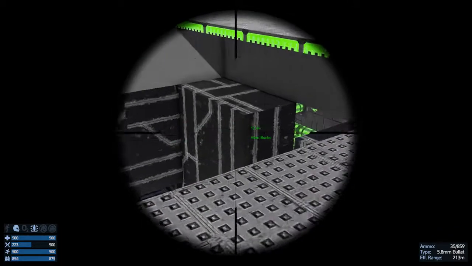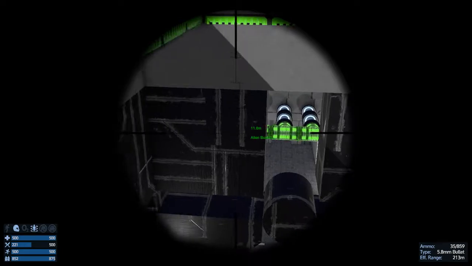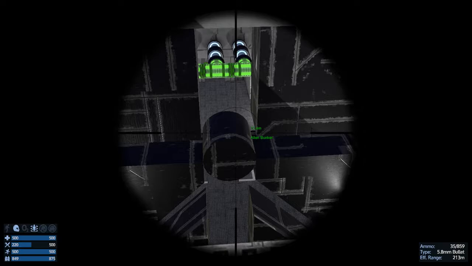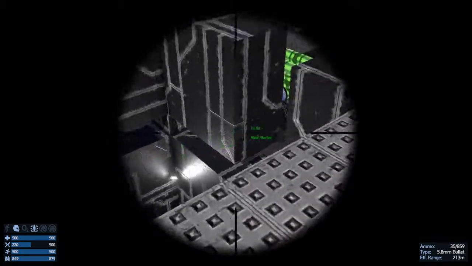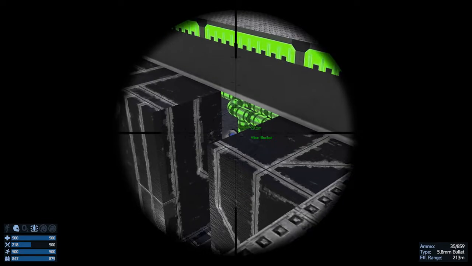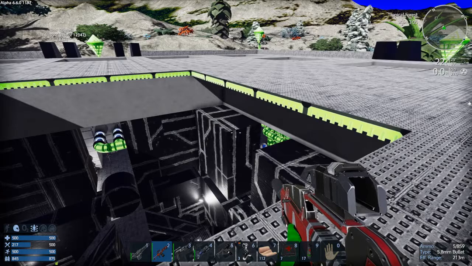I should have brought my epic sniper. I mean, this thing does have a pretty decent range, but I don't see any others. Don't want to fall off the edge either, so that would be just stupid. I don't see any more. Is that a spawner? Blown up already. Oh shit.